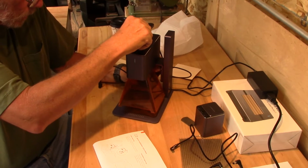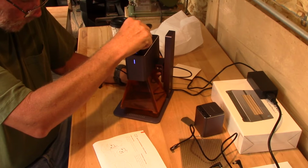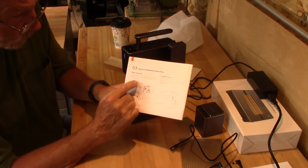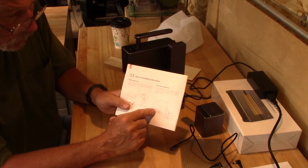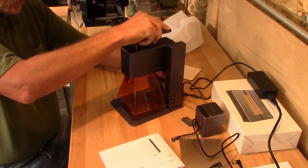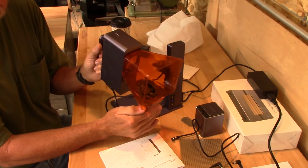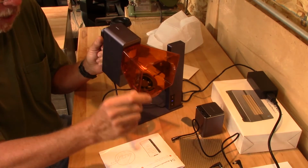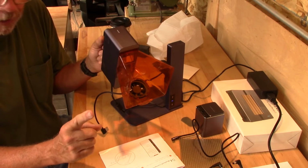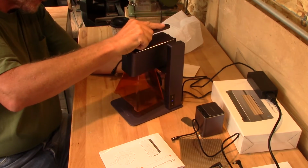Again, next level. My goal today is to just burn some wood, so I don't want to do anything fancy. So there's the tilting, and then you can actually take this whole unit off here, and I think I can do that. I think that's going to be easy. You just unscrew this, and you could put it up against something and laser engrave it. Now, I'm not saying laser engrave your name on your car, but just think about that for a minute. Anyway, let me put it all back together now.